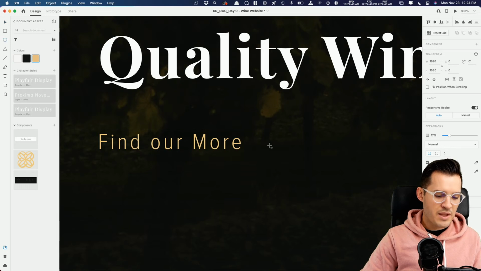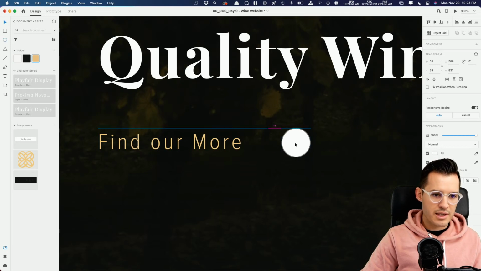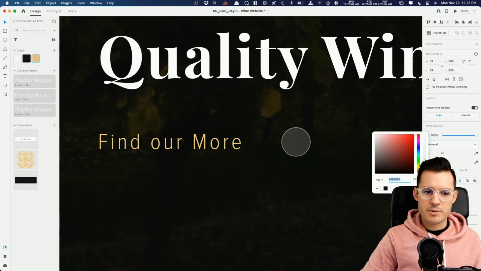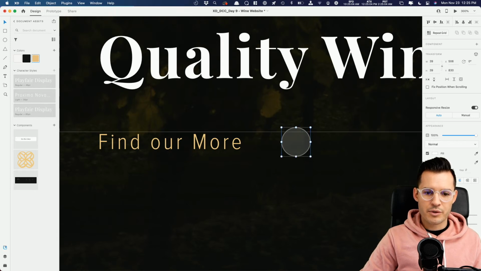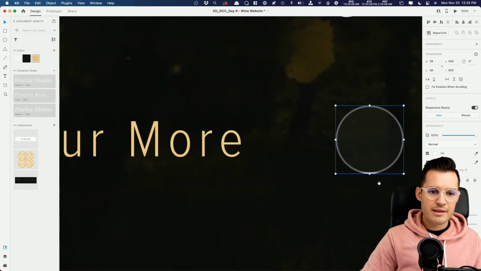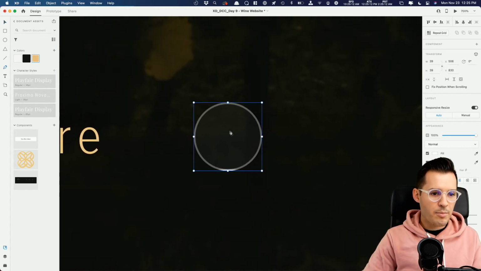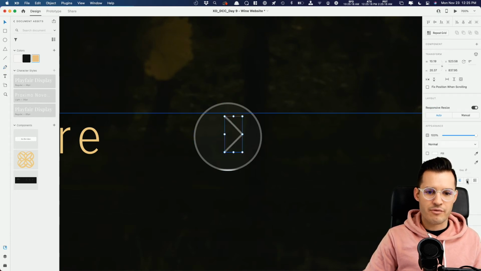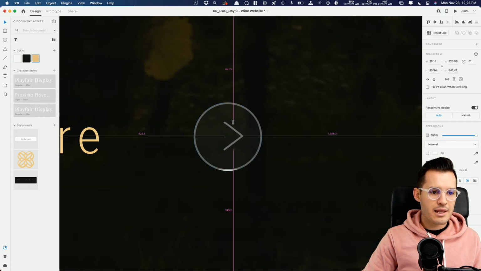Everything's lined up and looking good. Let's take E for ellipse and draw in an ellipse like this. And we're going to get through all of this as quickly as possible to get to some fun prototyping stuff. We did a white border. Let's turn on background blur. And let's take the border and bring the transparency of it down. We want the background blur to be real subtle, just a little bit blurred like that. And then let's zoom way in and take our pen tool and draw out a nice little chevron. We're going to give it round cap ends and soft edges. And let's just bring that down.